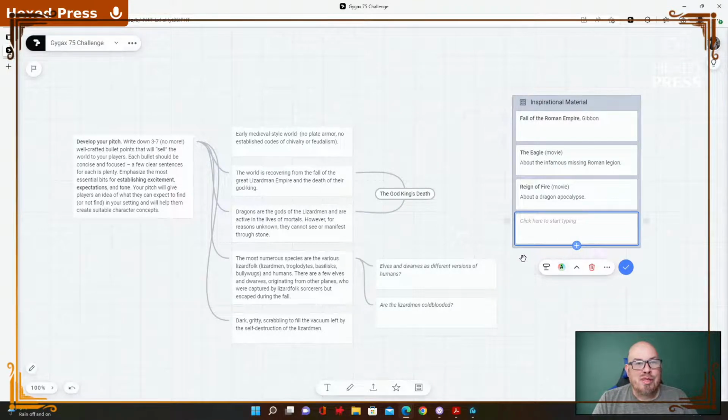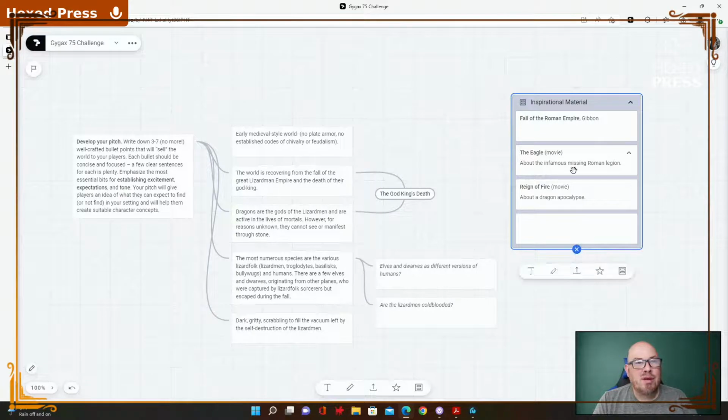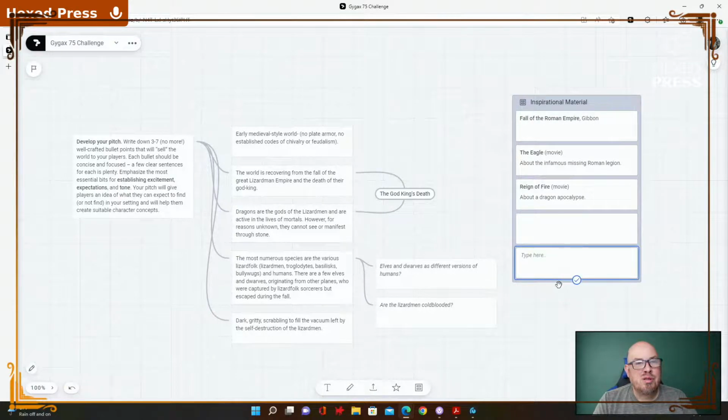All right, so we're going to need, let's see, yes, we got one, two, three, four, five. We need a few more. Fallout, the games. About emerging from underground in a post-apocalyptic world.